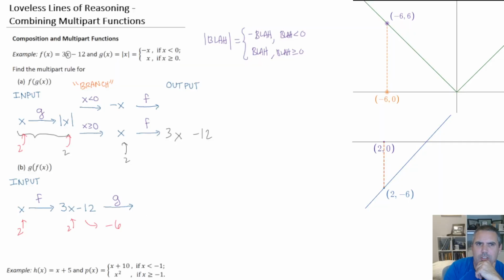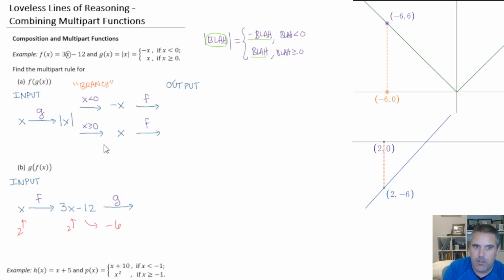How do we keep track of all this? So that's why years ago I just was like, well, we need to keep track of when we change. Sometimes we think of that as when we branch between two possibilities. It's actually really simple. The only thing you need to know for this first example, and then I'll do several more examples, is that the absolute value is a multipart function. It doesn't matter where the x is. It's just whatever you plug in here either gets flipped or not flipped. And that just depends on whether it's positive or negative. So the moment we plug in the absolute value, we have to think about that.